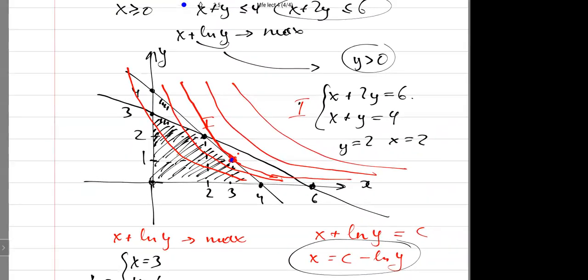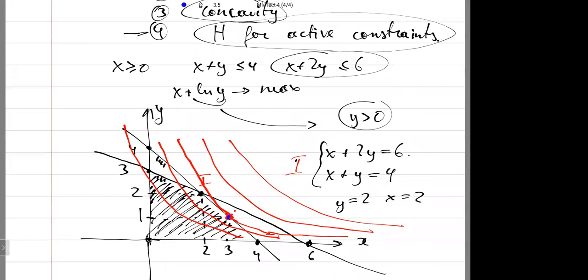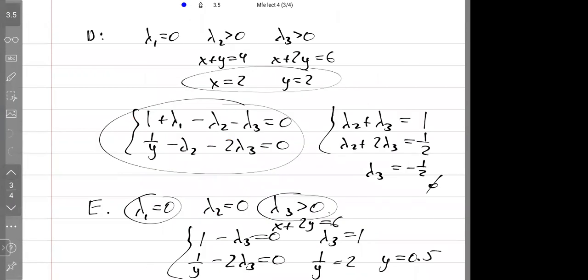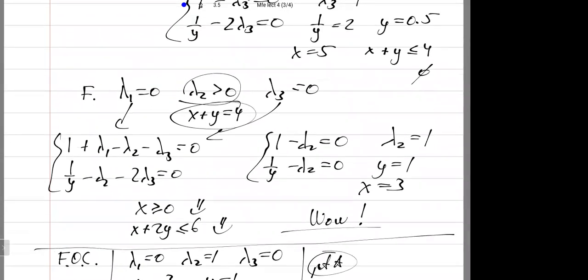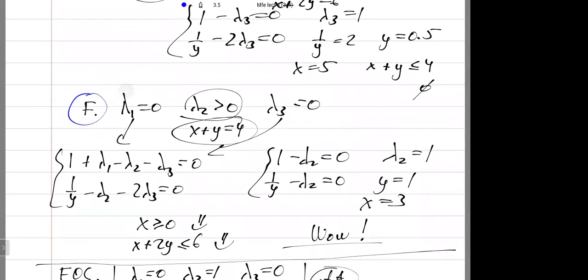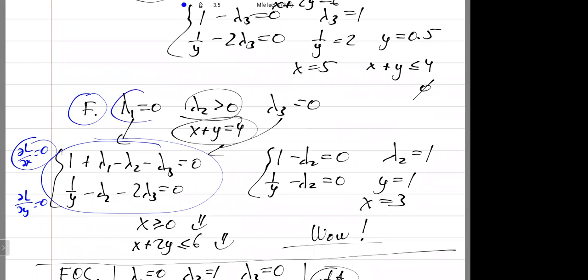Excuse me, can you explain one more time why lambda the second is equal to 1? Okay, but I will do it a little bit fast. If I consider the case F, I have two standard equations. This is dL/dx is 0. The second is dL/dy is 0. If I look carefully at the first equation, I plug in the assumptions of the case. My case F starts with lambda 1 is 0. Oh, lambda, yeah. 6. Now I see. Thank you.